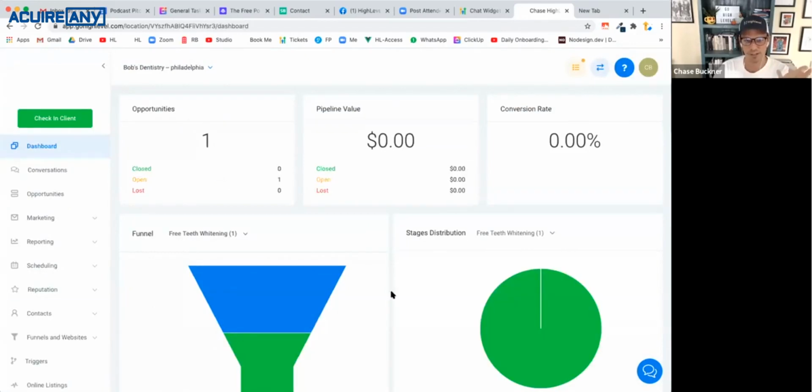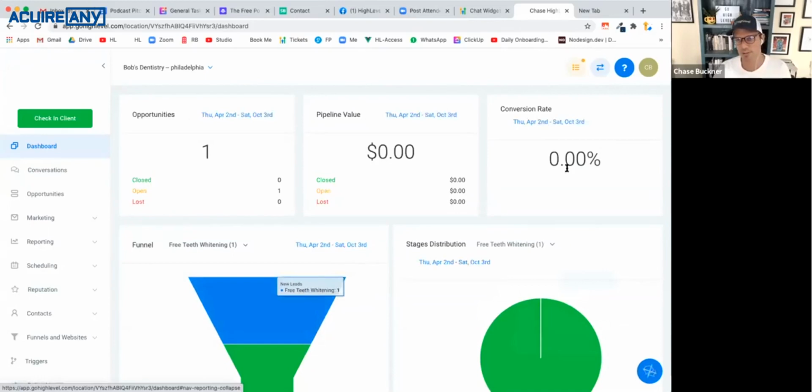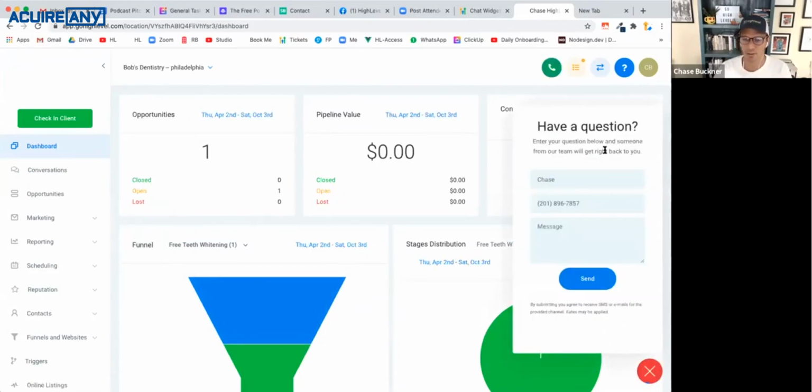And I'm trying to figure something out. I can come over here, click the widget. Again, you can control this text, or this could be a widget from your support software, whatever you want to use. It asks me for my name, right? So I'll put in my name. It asks me for my number and my message. I need help.